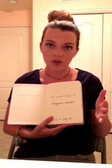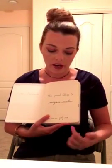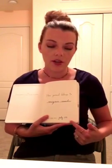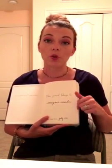here's your beginning page. I recommend with any bullet journal, you put your name in it somewhere, and then I always like to say when I started it, and then when I finish it, I'll say when I finished it. Cloudberry journals should last you a whole year, so we've set it up for a year.